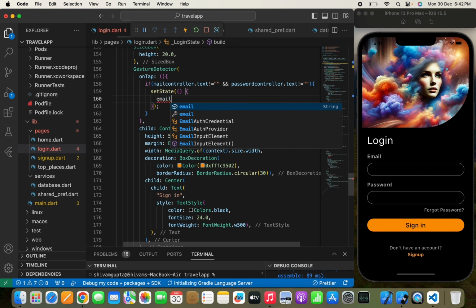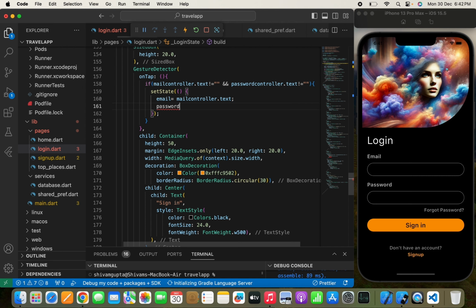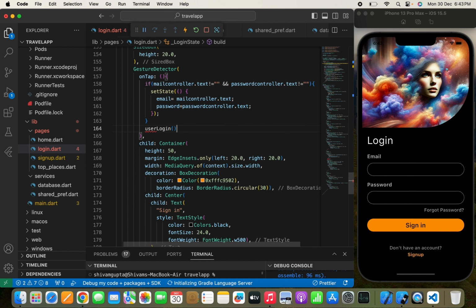You will see that the sign up and login page functions are almost the same. You don't need to think there are lots of changes, just that there is an additional text field in sign up, and here there are two text fields. That's the simple change we need to make in the login and sign up pages, and otherwise all the things are almost the same. So it is very easy to add this email authentication in these two pages, right? Now we'll simply call our user login function, something like this.